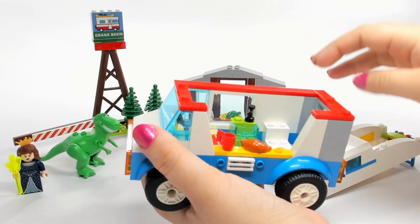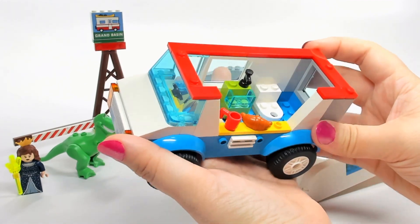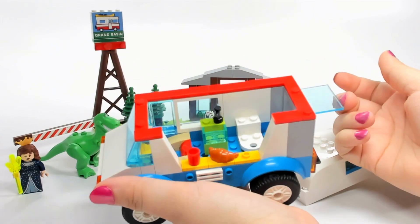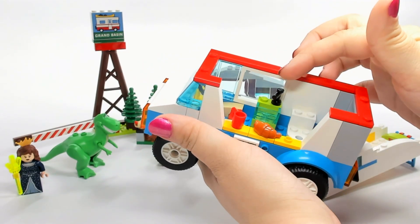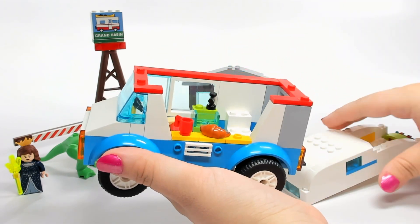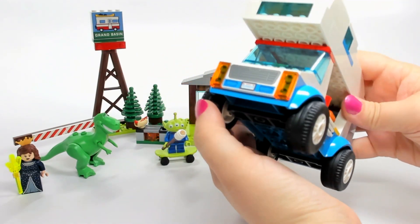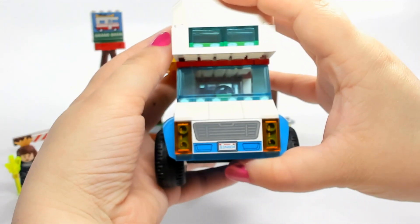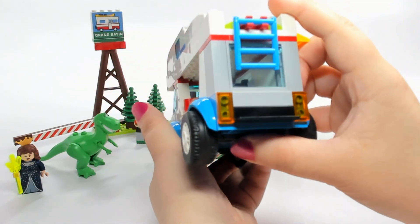It's got a little yellow shade on the other side that goes on the back. A couple of the windows open — the back window and the one on the other side — which is nice since we've got the toilet right here. After one of your figures uses the toilet, they can air out the RV from the back. Basically we have the driver's seat, a sink, and the toilet. There's also a croissant and a little cup. It does have a nice printed license plate piece on the front.